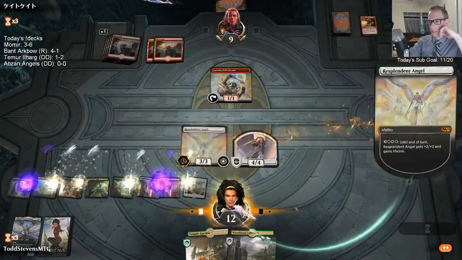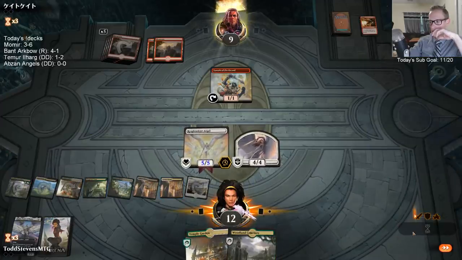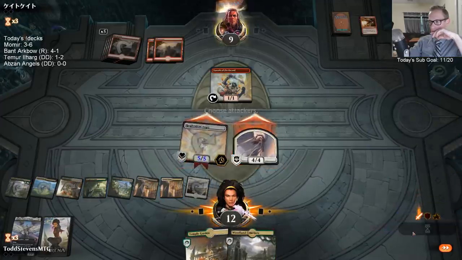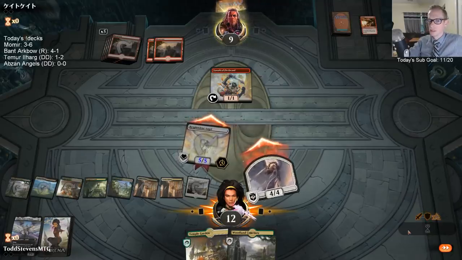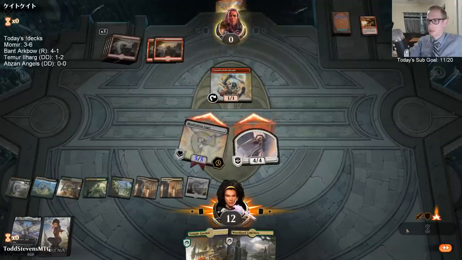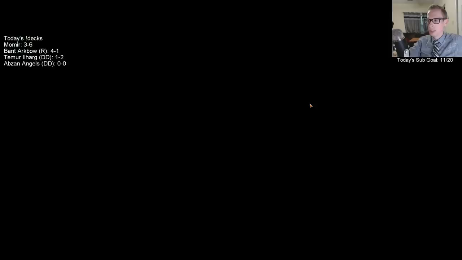I don't think they exactly knew how their card worked. Well, that's game. So they could have sacked Firebrand and killed Resplendent Angel that previous turn.